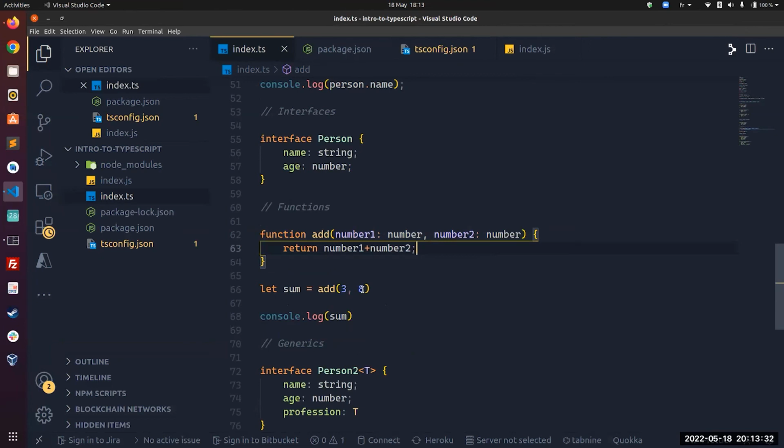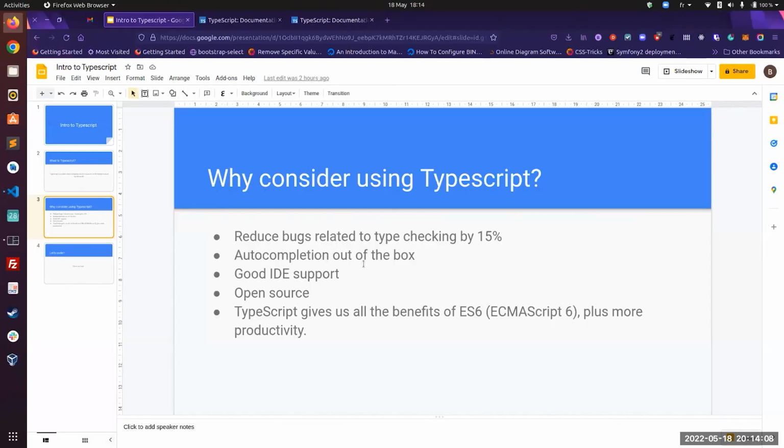It will just execute the code, and it will not even warn you. Because in JavaScript, if you give a number and the plus operator and then a string, it will just concatenate and will not give you a number. So this is an unpredictable behavior that you don't want in your code. With TypeScript, you completely eliminate those unpredictable errors. So I think this is the big advantage of TypeScript.